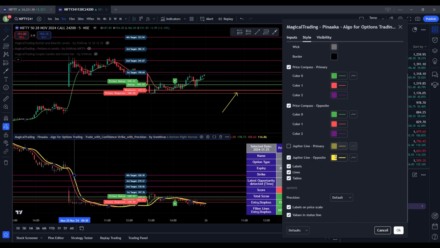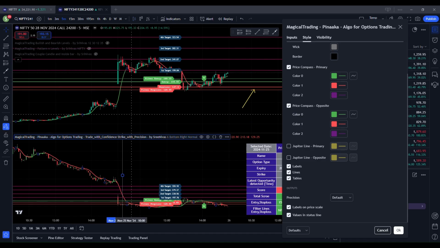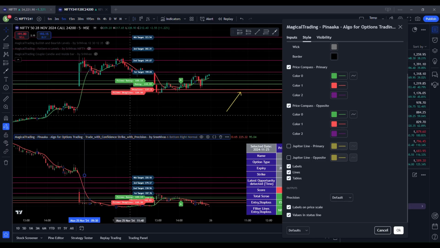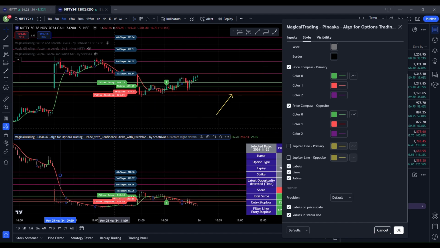Because this is in yellow color, I named it Jupiter. These are some well-known moving averages, basically, but the settings are totally different. Based on the asset, the settings will be changed.